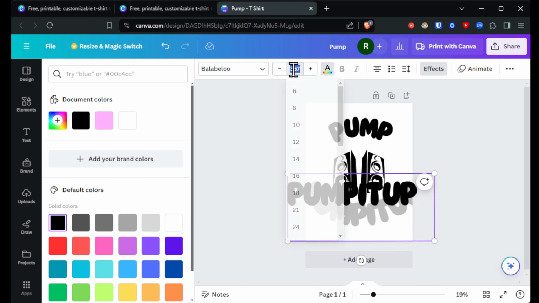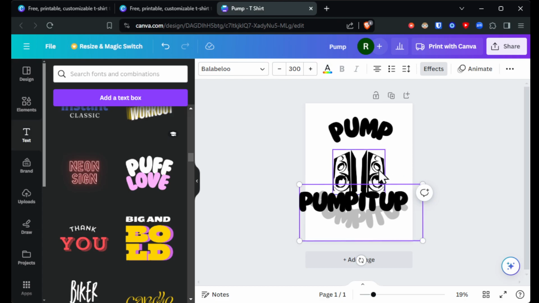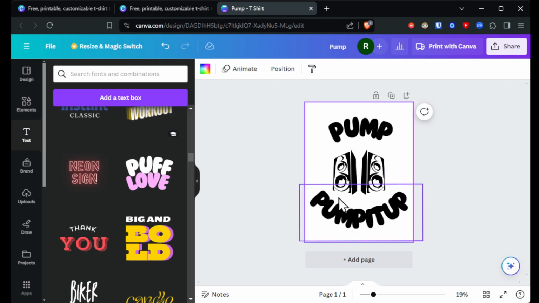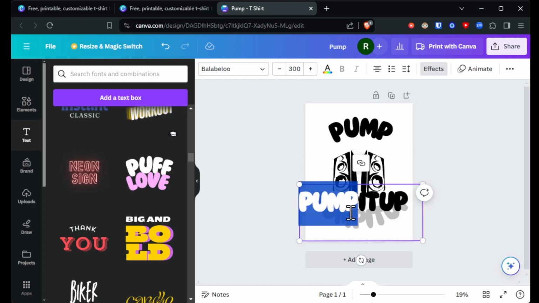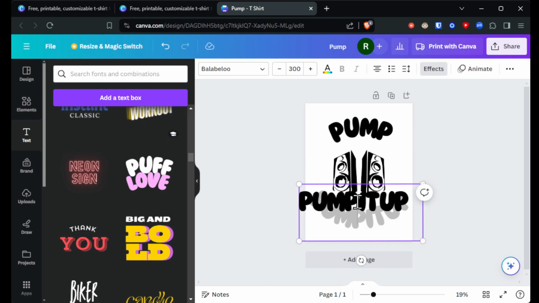Let's go with 300. That work? Click off of this? No. Oh, let me see here. I think I didn't space. Okay, well that doesn't work. So let's try to put a little bit more space because that looks funny, right?